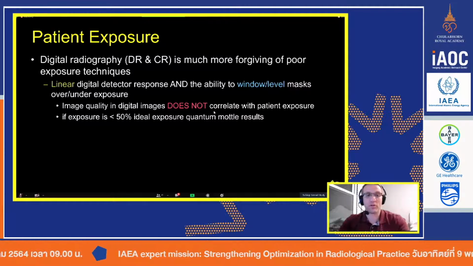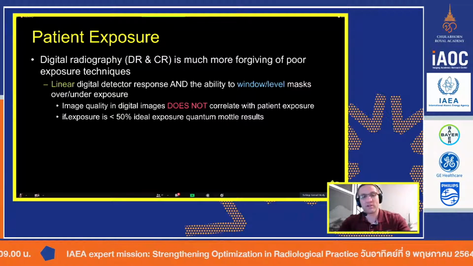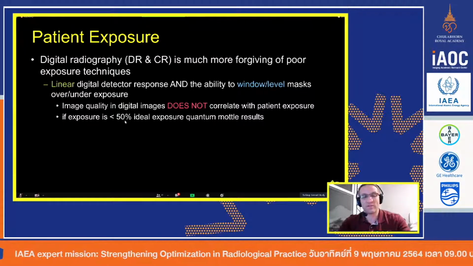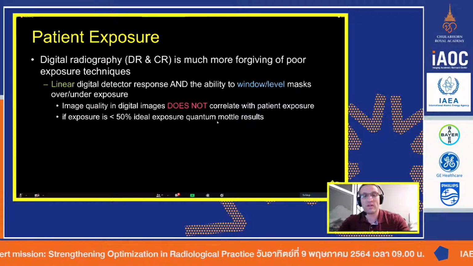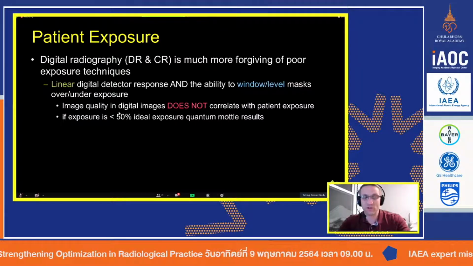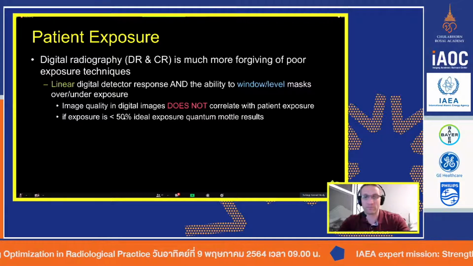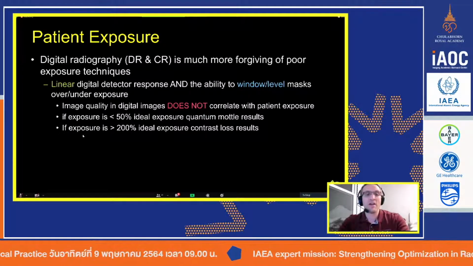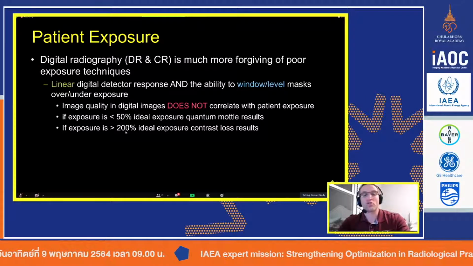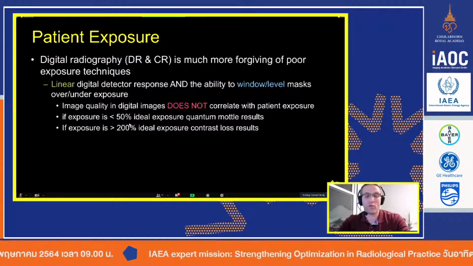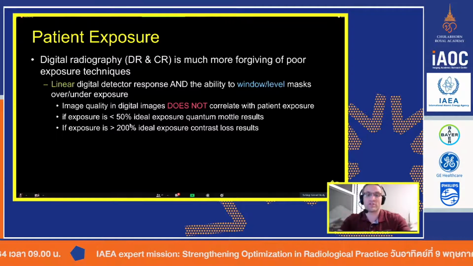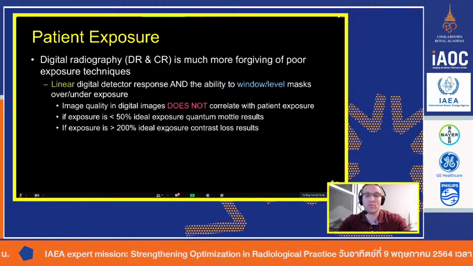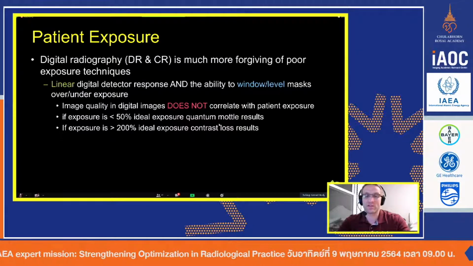You really don't know. The example here is if an exposure is less than 50% of ideal, then you'll see a little bit of noise. So you can be off by approximately 50% too low, and the image would be mostly okay. The exposure can be over 200% greater than it should be before you start to lose contrast.